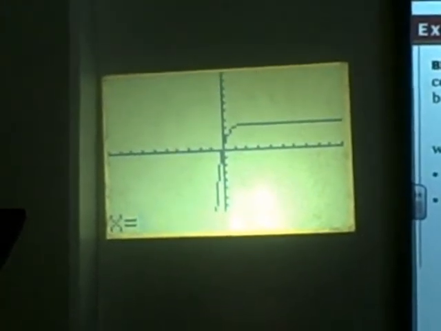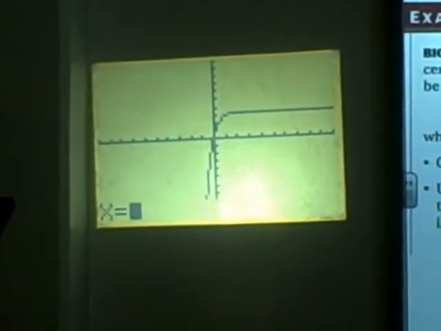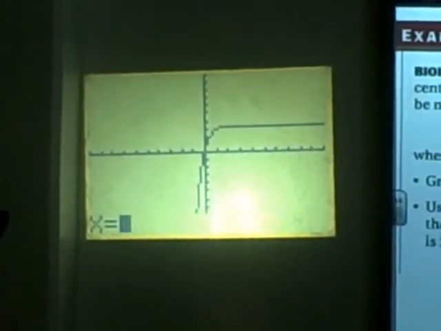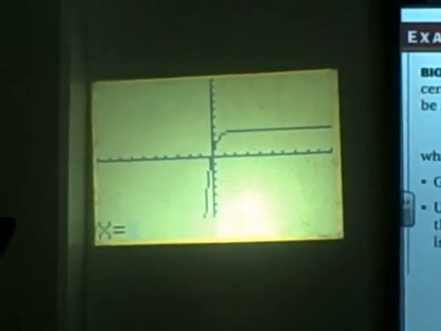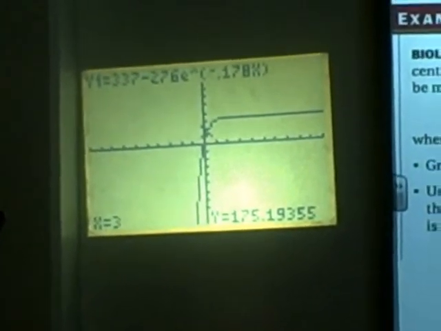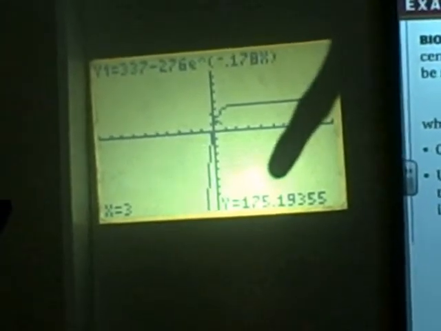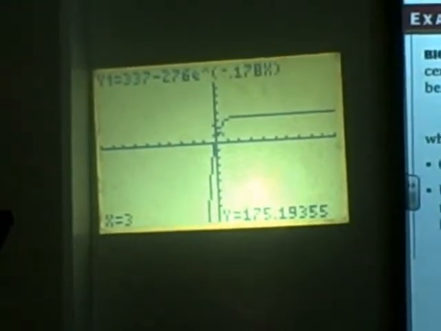When I go to value and hit enter, that allows me to type in anything for x and it'll tell me what y is. So when x, my age, is 3, what's the length? And it tells me the length is 175 centimeters. And you're done. That's it.